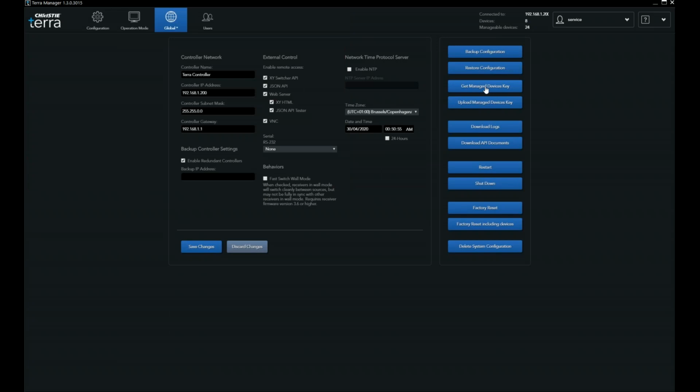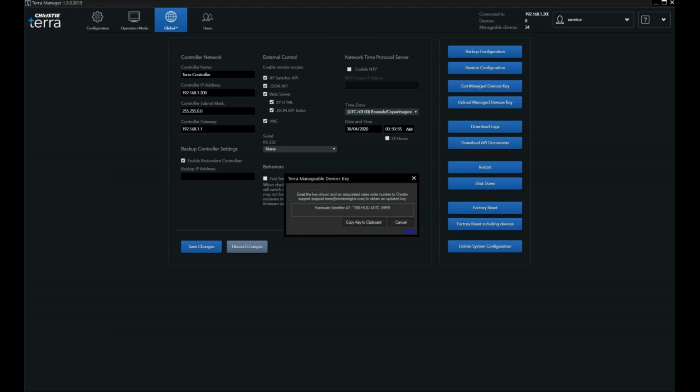Get managed devices key. What this does is it saves the key for the license management for the controller. The controller in its basic version comes with a license for 24 SDVoE endpoints. If you have more than that, then you need to obtain an extra purchase and a bigger license, as it were.